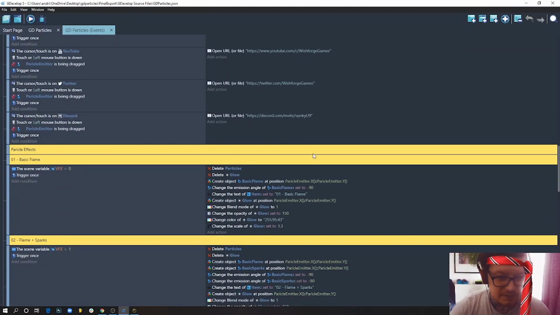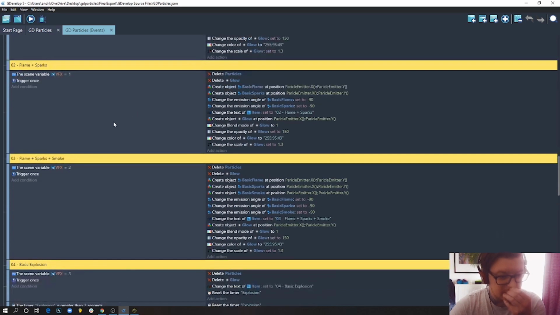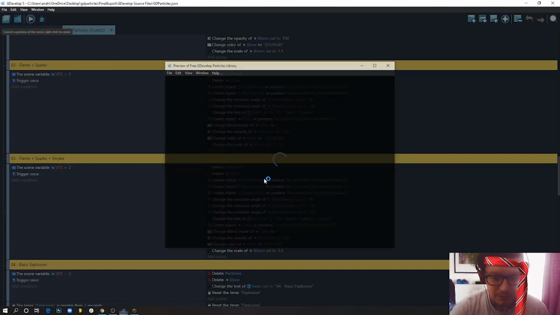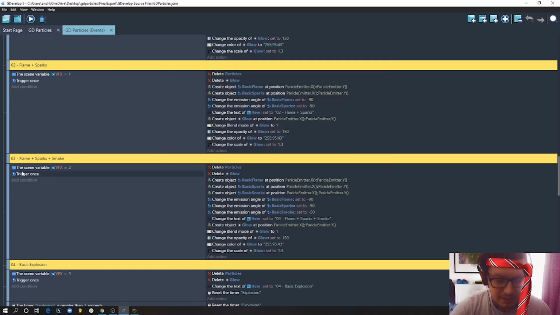But what I have here is this particle effect. So from here, you can see each particle effect, how it is combined together, and what you need to do to recreate each of these. So for example, let's take maybe this one, right? Flame, pure sparks, pure smoke. So I run the scene, I'll just show you which one this is. It's the same name, so I use the same name here as here, so you know exactly which one we are referring to. So this one has basic flame, it has some sparks, it has some smoke, right? So you can easily go here and check which objects are needed to create this.